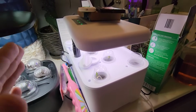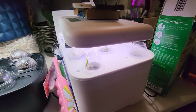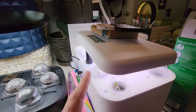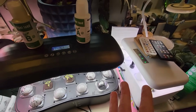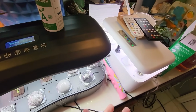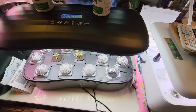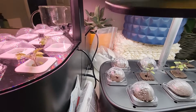The one advantage of the poppy is that I can lower this grow light down really close if need be, but that doesn't seem to be making a difference with having it down that low. Yeah, it's not working well for me, but it is at least an improvement over a few weeks ago, when I set this up and couldn't get the dang thing to turn on. But eventually I found a power brick that was working with it and not burning out after 24 hours like the others were. So, yeah, this is the update.